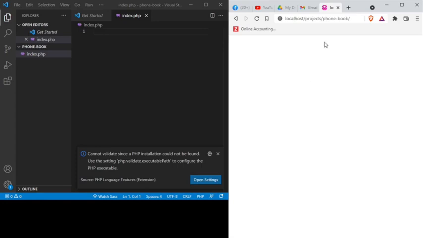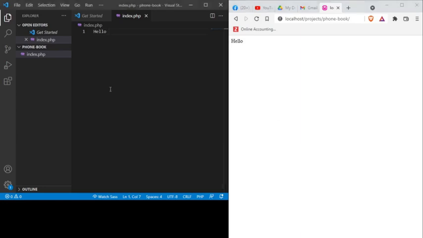It has been created and opened, so I'm not seeing anything because there's nothing inside. So we'll just come here and write hello. We should see it here. Right? Great. So the two are working together. Nice. So let's build the interface first, the form and the table.